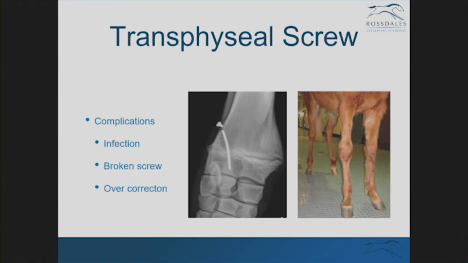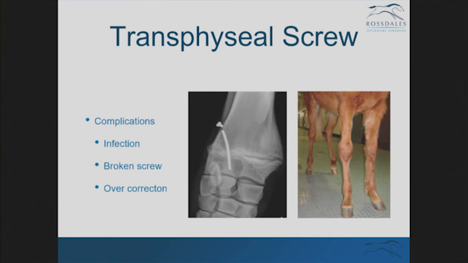And then probably the most severe complication is the broken screw. So you can see in this picture here, the screw head has snapped off the shaft of the screw in this knee screw, and it requires some specialist equipment and a general anesthetic to remove that piece of implant. It is completely removable, and those horses go on to be fine afterwards. It just has to have a bit more of a major procedure to remove it than just a standing screw out. These things usually break when they're being taken out.